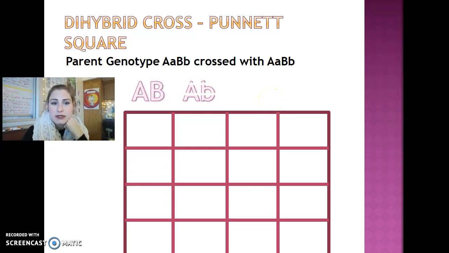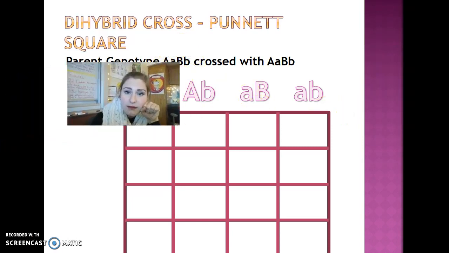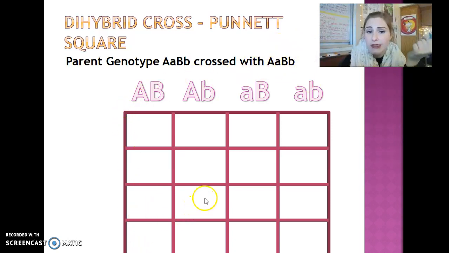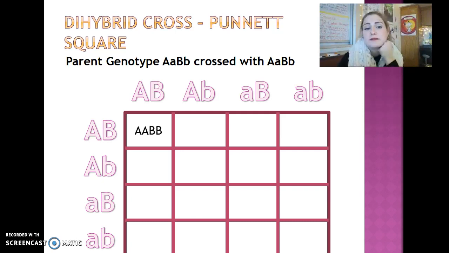Let's check your answers. A, B, A, B, A, B, A, B. Notice we have one of each gene on here. One A gene, one B gene, and we FOILed this in order to get it across the top. So then, next thing you're going to do is FOIL these, and then put these over to the side. It's going to be the same process because it turns out both parents have the same genotypes. So, AB, AB, AB, AB. And then you drag and fill them in.